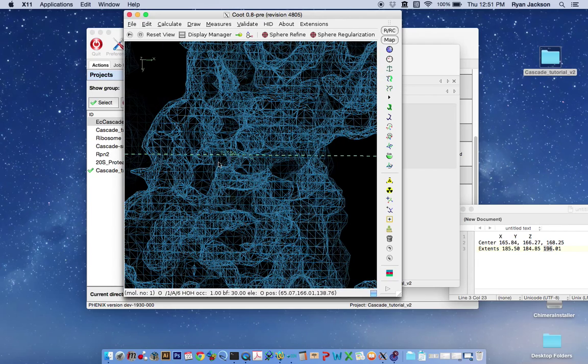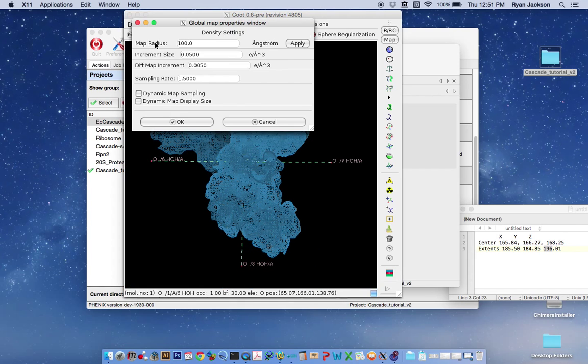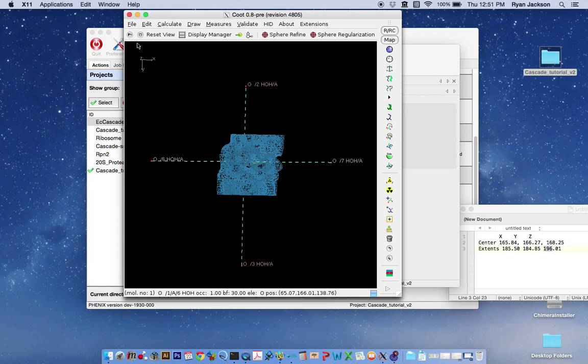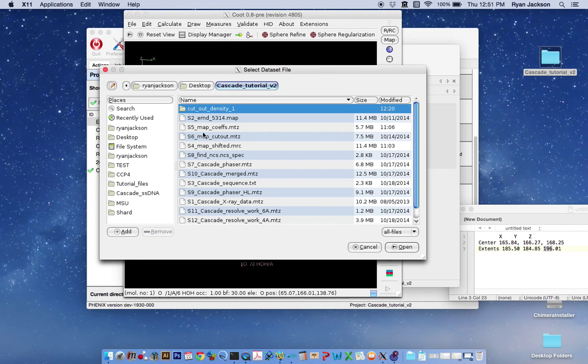This is going to be a very big file, a very big map, and so I'm actually going to reduce the map radius a little bit here to 30, and then I'm going to open the newly created MTZ.